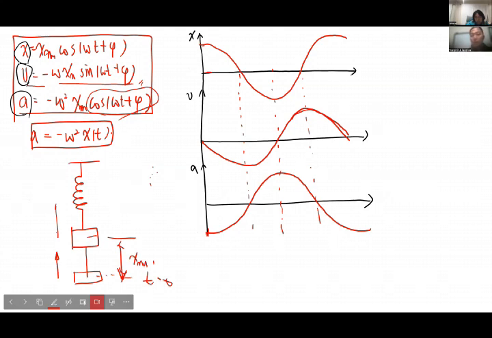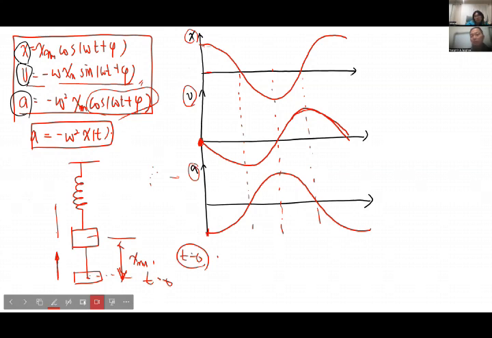Okay, let me repeat one more time. This is important because these three graphs clearly indicate the relationship between the displacement, velocity, and acceleration of a simple harmonic oscillator. When you start, you stretch out the box on the spring to the maximum amplitude at t equals 0, the initial point, and you let go of the box. Then you have maximum amplitude, but your velocity is 0, because you just let go of the box, so there's no velocity yet. But the force itself is maximum upward, which is the negative direction with respect to the direction of displacement.